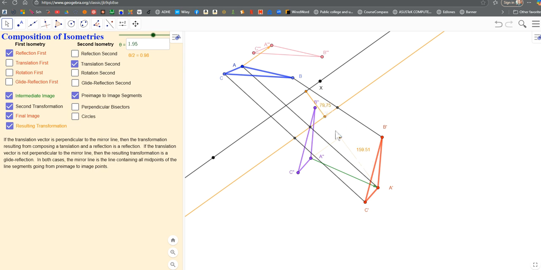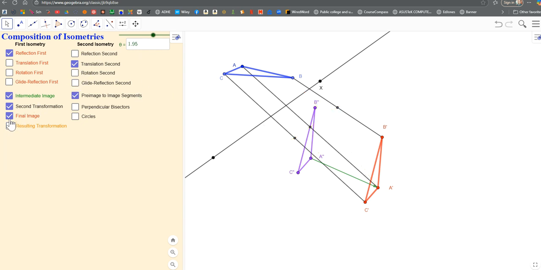If you look, that's about 80. That's about 160. This turns out to be exactly twice the length of the one here. So for the perpendicular component of this vector, you take half of that distance and go in the same direction. You translate the original mirror line in that direction, perpendicular, by half of that distance, and that gives you the mirror line here. It's the second way to get the mirror line. So that was kind of interesting.